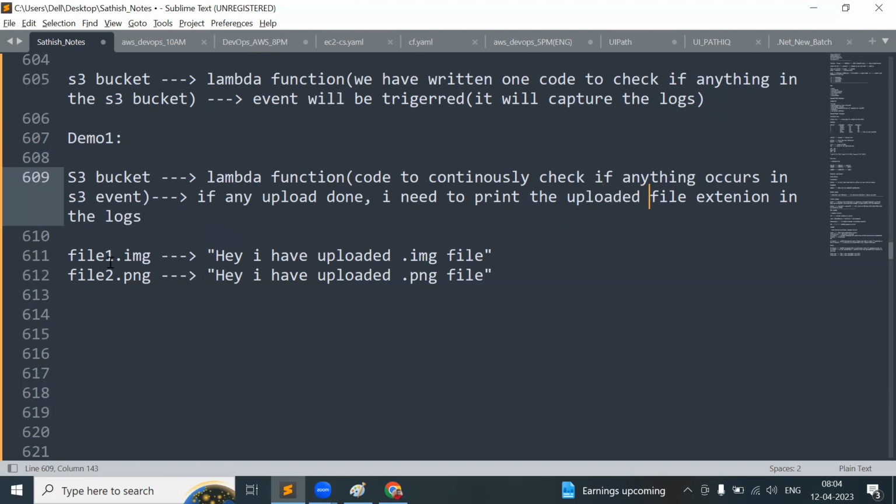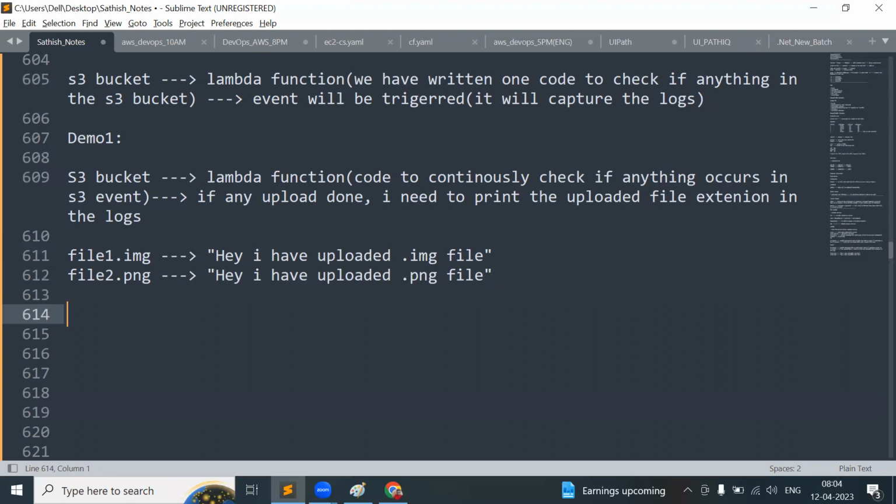Like if I upload one image, I should get, hey, I have uploaded .img file. If I upload .png, it should say .png file. If I upload any Excel sheet like .xlsx format, it should say, hey, I have uploaded .xlsx file. So this is the message that should be printed in the logs.